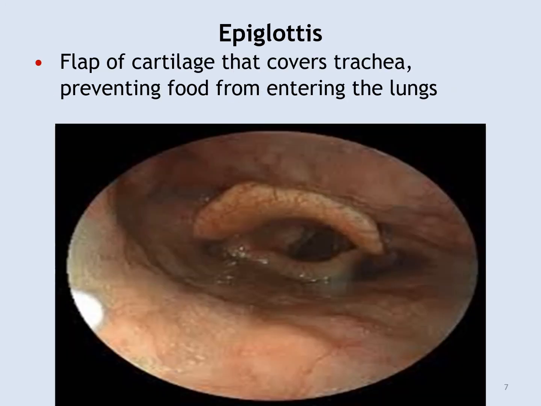The epiglottis kind of marks our distinction between pharynx and larynx, between upper and lower. This is a little piece of cartilage that covers the trachea. So you can see down here, there's your trachea going down. And this little flap of cartilage on top of it is what keeps food from going down into that trachea. Food or drink or medicine or anything that's not supposed to be in your lungs except air. Every time you swallow, food hits that epiglottis and kind of slaps it shut on top of the trachea, and food goes down into your esophagus.